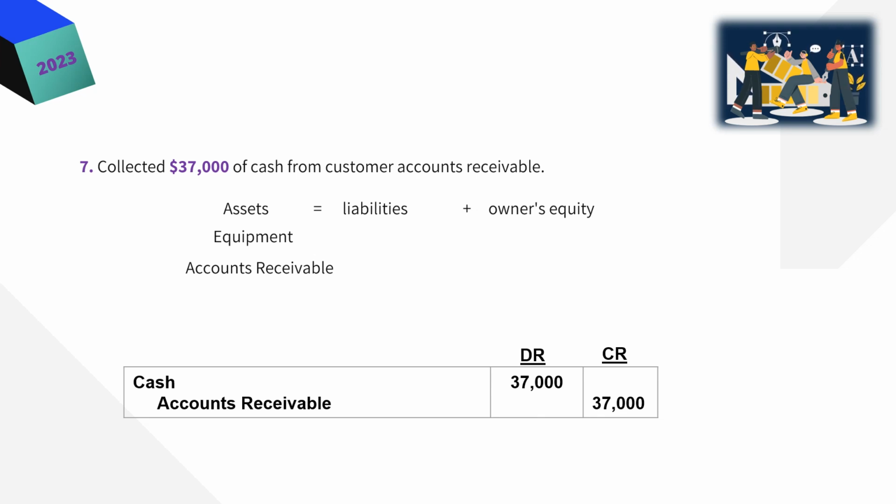Now, many students will say, wait a second, you're collecting cash from a customer as a result of sales. This is revenue. But we have already recorded that revenue when we previously recorded the sale on account. So we're not going to show it as revenue here at this point in time because we've already done that. We are simply converting one asset to a different form of asset with the collection of the receivable.